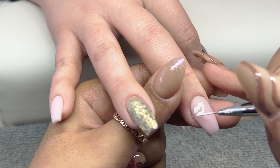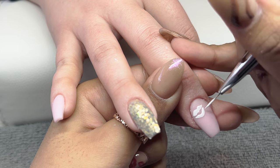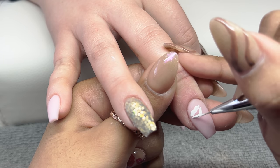I'm also adding in some different sized hearts around those lips. So I'm going to go ahead and finish that. We're going to be curing it in the light for a full minute to ensure all of that gel paint is nice and cured.